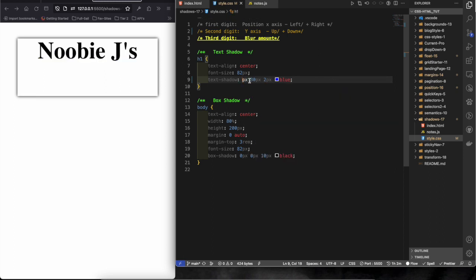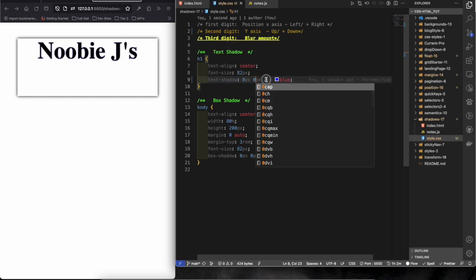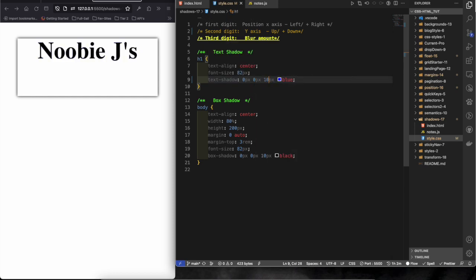We'll do 0, 0, and we'll put this at 10. Give it a blur. So now we just blurred it out. We kept the left and right at 0, and the up and down, which is the y-axis, at 0 also.